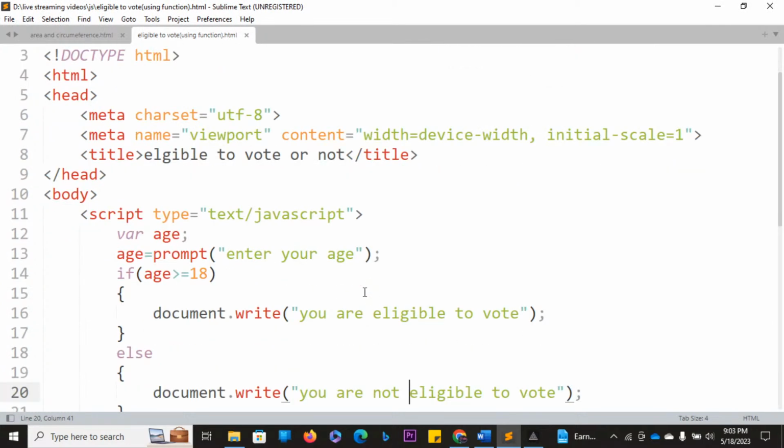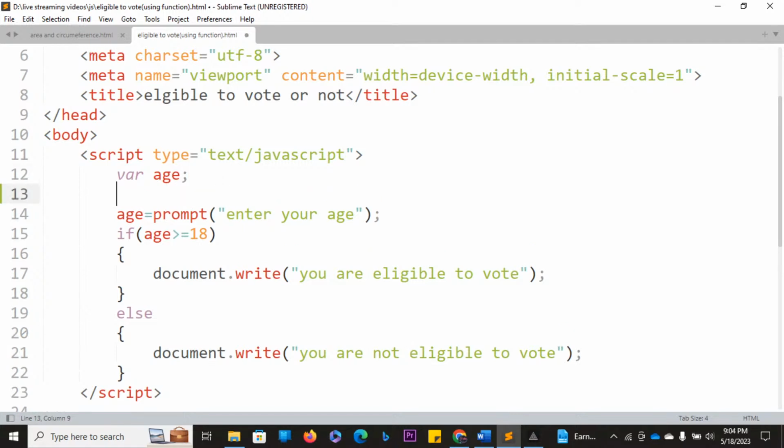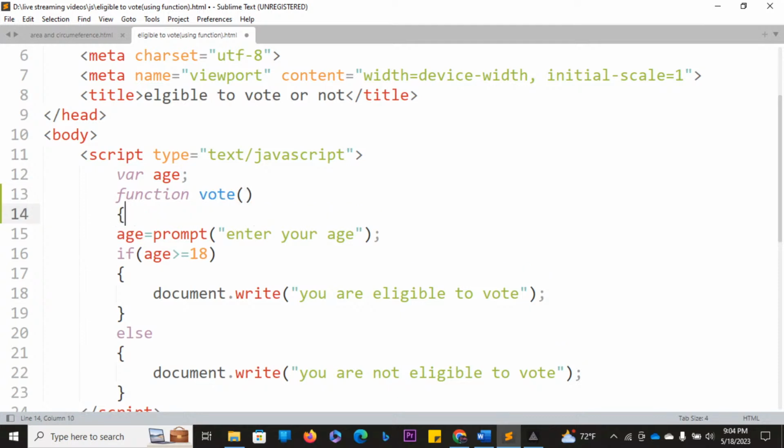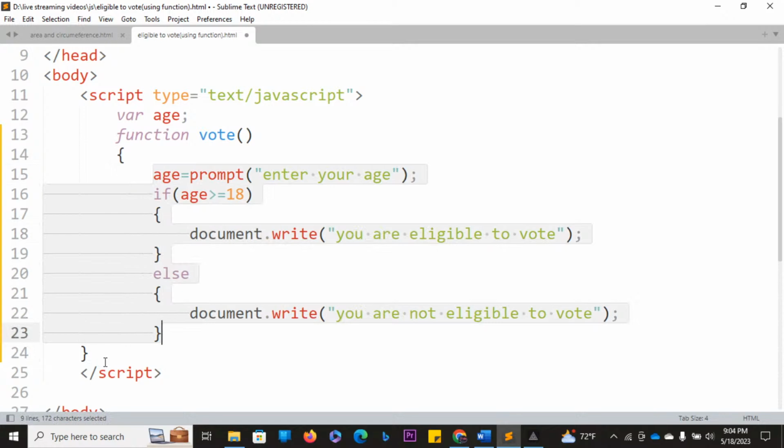For this, we have to use one function, so we have to put everything inside the function. Let's name the function vote.